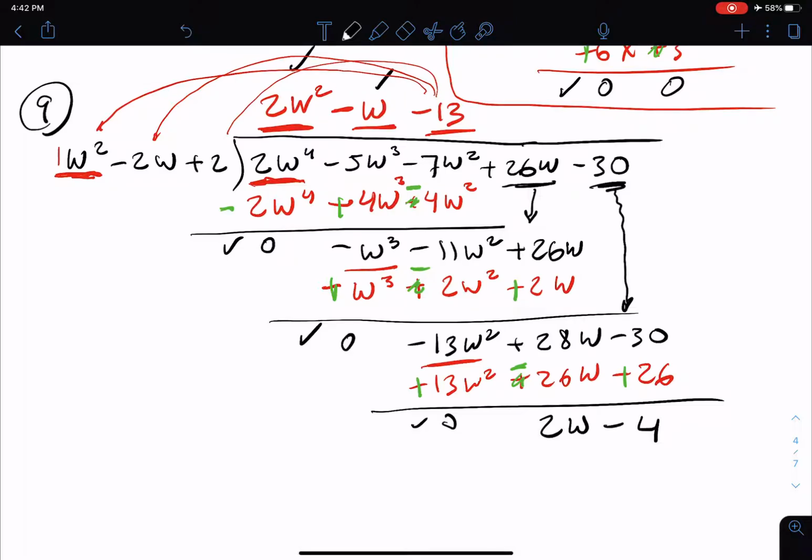Okay, now notice, you know when you're finished with this procedure when you see the power of the divisor. Back at this step, the power of the divisor was equal to the power of the dividend we're trying to go into, so you can go one more time. But now, the piece we're working with is first degree. And so we're done because second degree is a bigger number. So this is now considered the remainder, right?